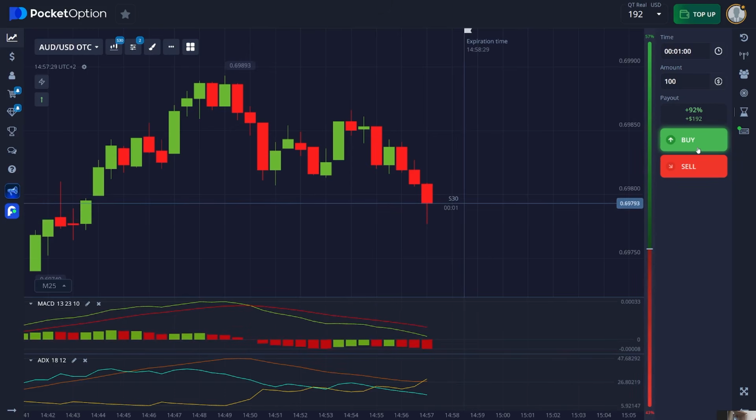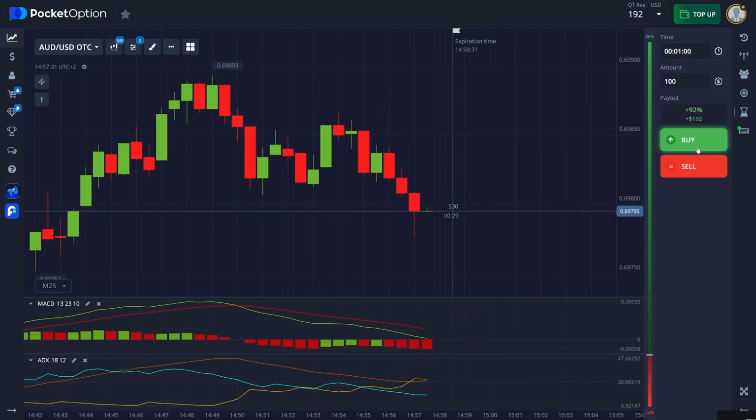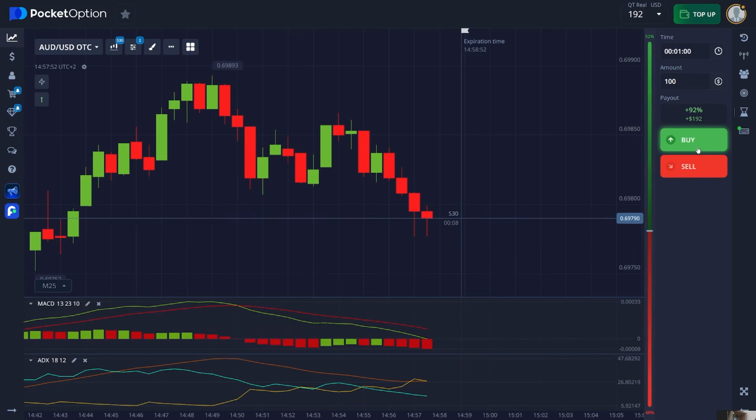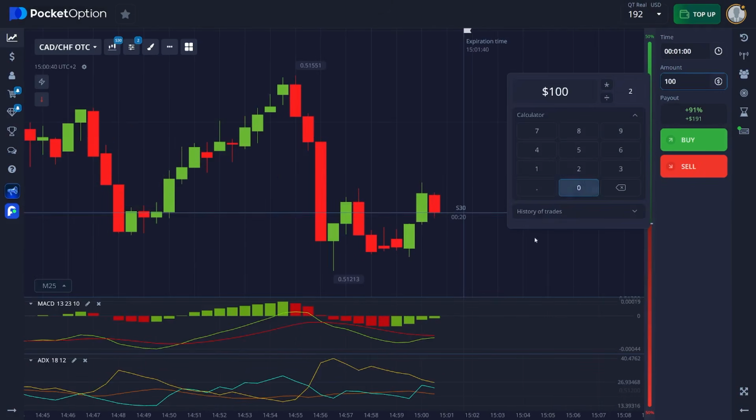When ADX is low, the market is weak, no power, no real movement. That means stay out. No trades, no forcing, no maybe it will go up, just wait. But when ADX starts rising and crosses higher levels, that's when things get interesting. That's when real momentum comes in. That's when the market actually starts moving with purpose. And that's exactly when we want to trade. So ADX is like a filter. It protects you from bad conditions. It tells you, hey, now the market is alive, pay attention.